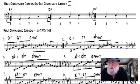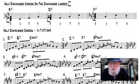In the second example, I have moved the chord tones of the half-diminished chord up a minor third. I call these the rungs or steps of the diminished ladder. There are only three of these diminished ladders formed in the 12-note diatonic system.